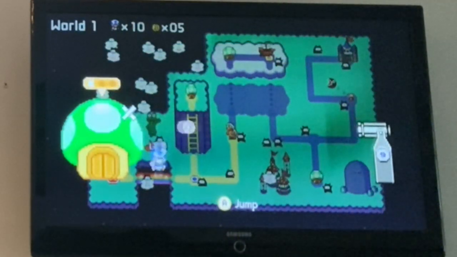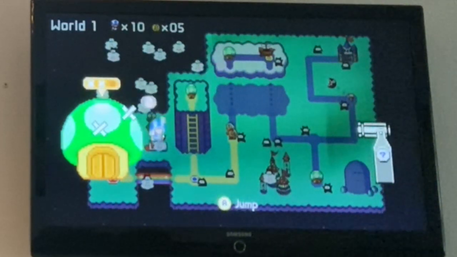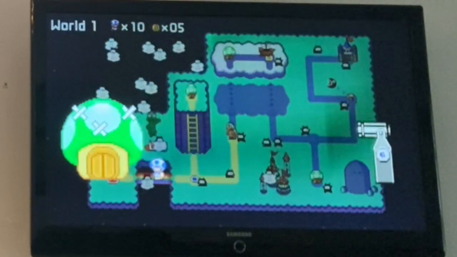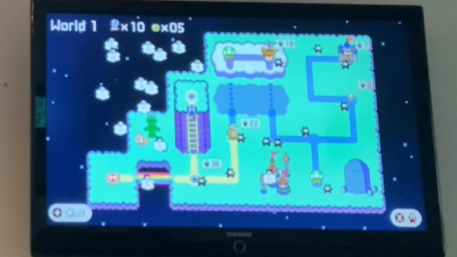See, I even missed the first one. Look, a curveball, right? Oh, I suck. Getting skinny old Mario. How about you get yourself out? Alright, to the hammer bro. What is gonna happen?